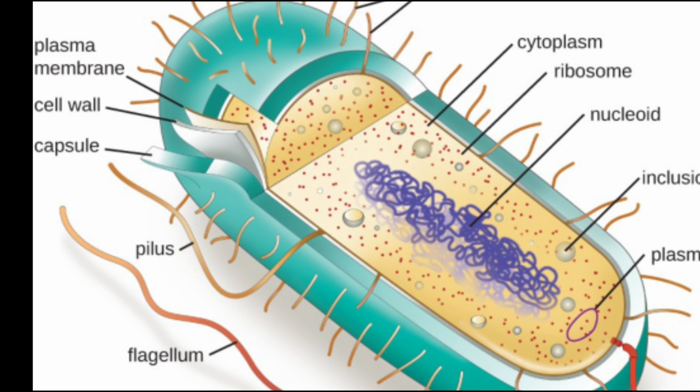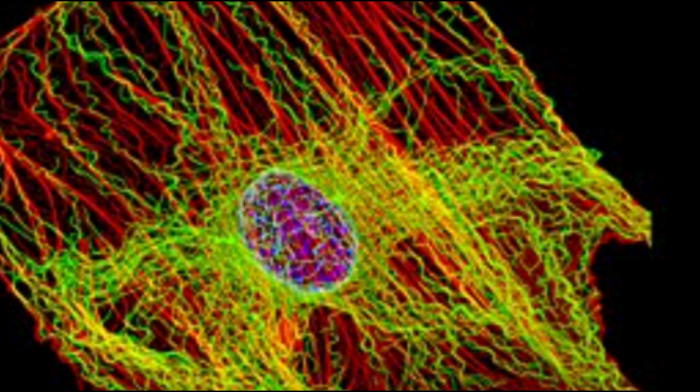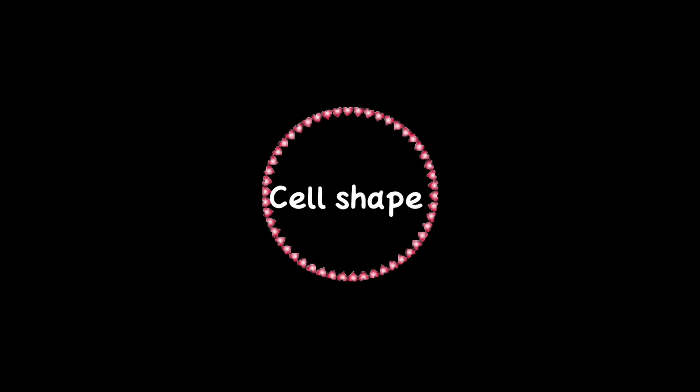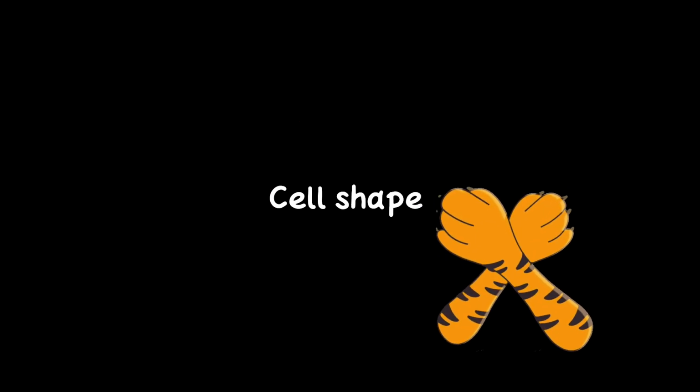If we see the cytoskeleton, the structure is a network of protein filaments and tubules. It is composed of microtubules, microfilaments and intermediate filaments. The microtubules provide the shape and guide organelle movement, the microfilaments support the cell shape and enable movement, and the intermediate filaments provide mechanical support. The function is to maintain the cell shape and facilitate intracellular transport and cell division.